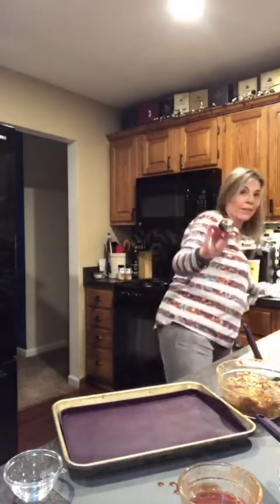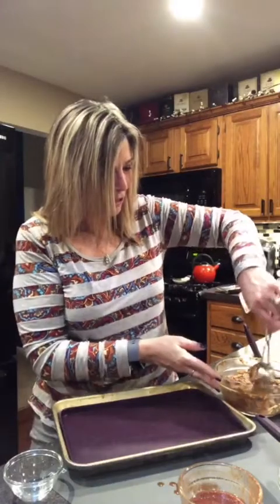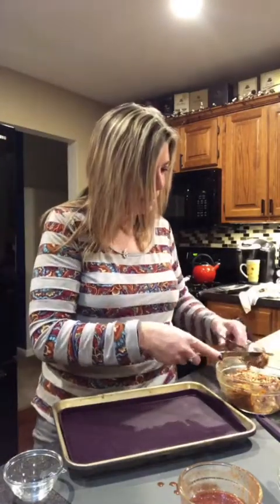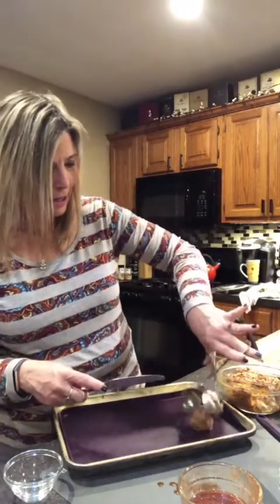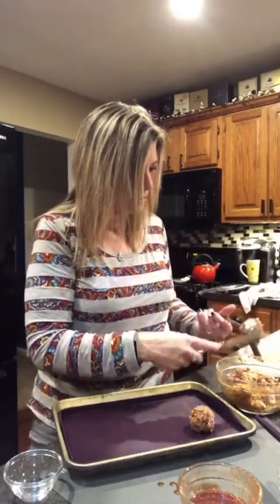Now I've got one of these fancy things. It's a meatball maker. Tony's grandma insisted that I get one of these, so who am I to disappoint grandma? So I went out and got one. It makes for easy making meatballs. So you just press it in and pop it onto the sheet. Just like so.